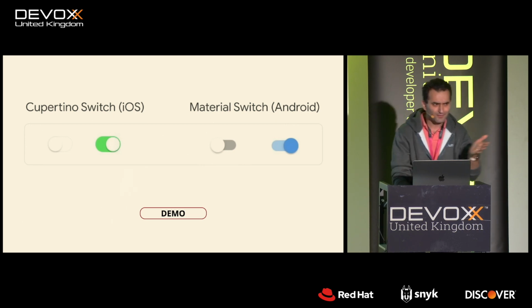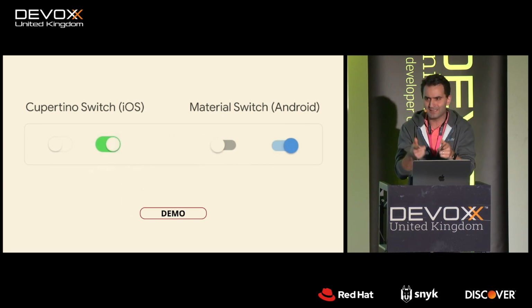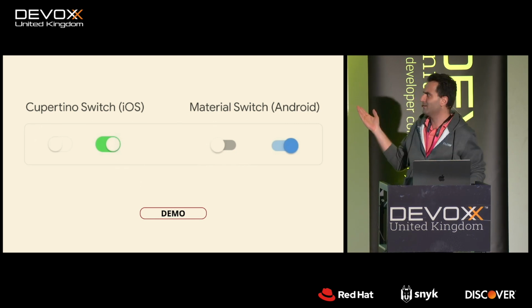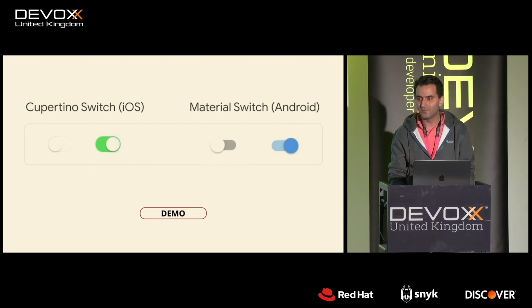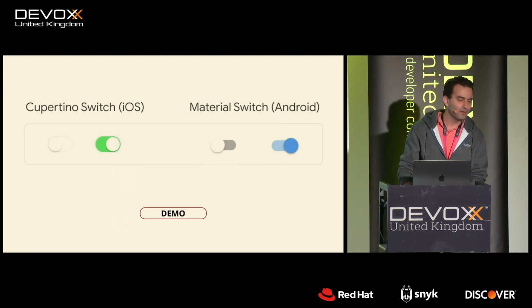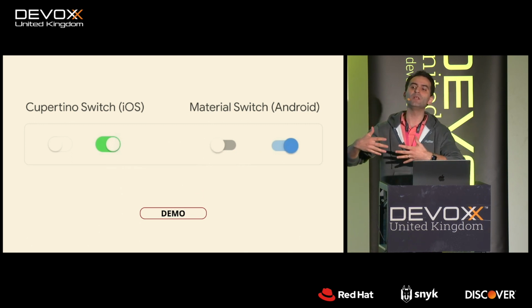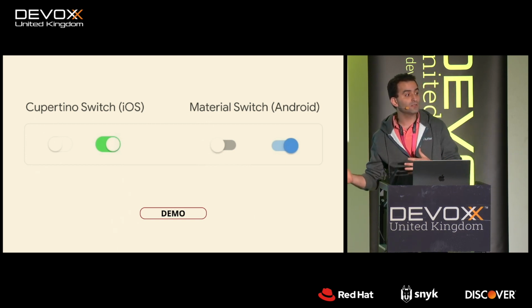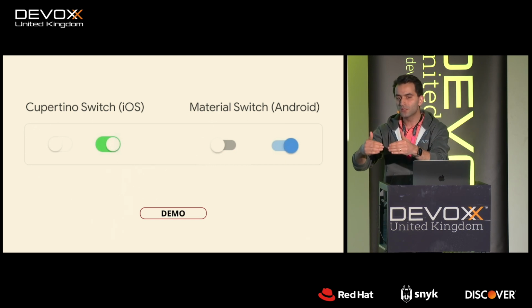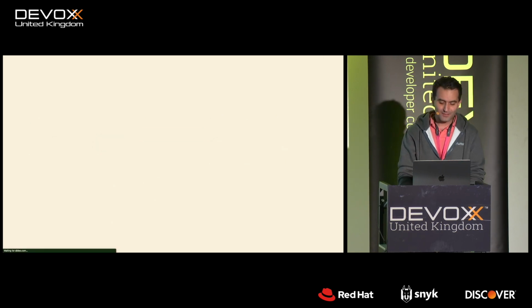But then, we're talking about Flutter cross-platform. That means it will run on different platforms. You're talking about a button, or in this case, a switch. If I use the built-in one, then I get an Android-style switch. That's not really what I want. I want my application to be adaptive, to adapt to the host that it is running on. What can I do? There are different ways in Flutter to do that. One is that Flutter comes with support for other design systems, such as the Apple Human Interface Design System. Or for Linux or Windows, there are community efforts to bring the native look of those platforms to Flutter as well.